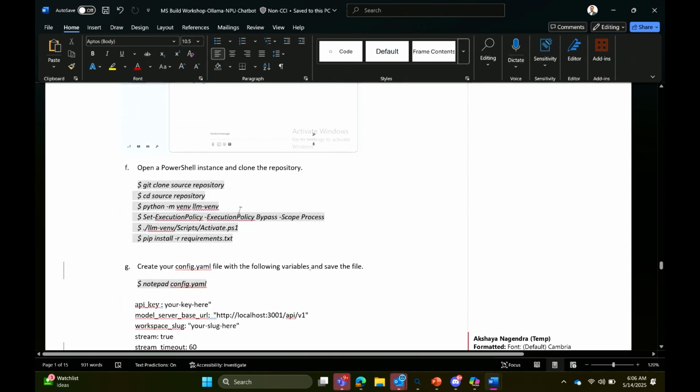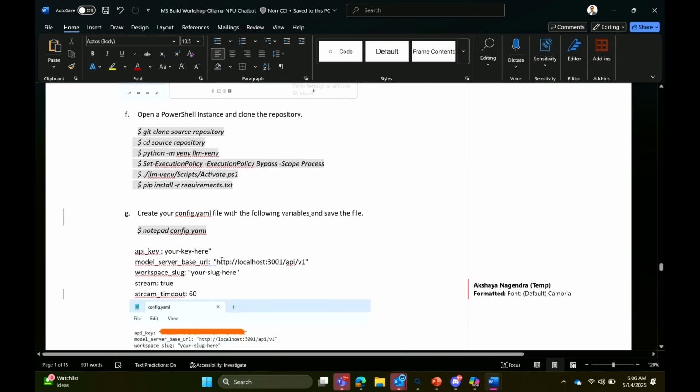Here is a PowerShell instance on your Windows laptop. You can create a script, and once you create the script, add your API key and the localhost where you are calling Anything LLM.